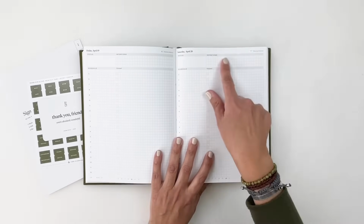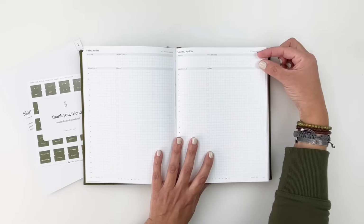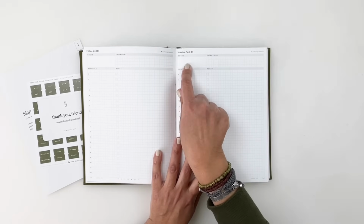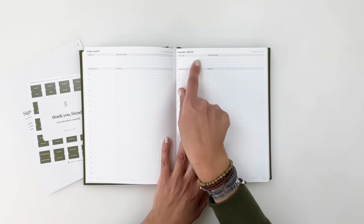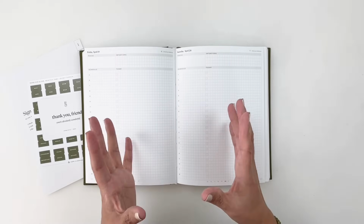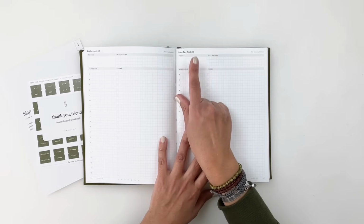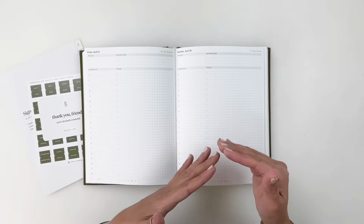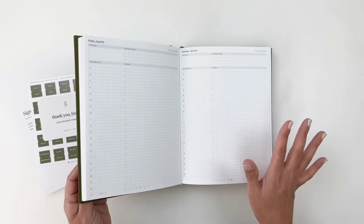What I was thinking is I'm going to drop my big title and use this space for the days of the week because this is smaller now. And I have some really nice days of the week stamps that won't fit in this space anymore. They're just bigger and I don't get to use them. So I think I'm going to use that for the days of the week. And this space here, I haven't decided yet. It's either going to be a sticker, maybe a word, maybe the weather. I'm so bad at keeping up with the weather. I've tried before to track the weather in my journals and I fail at it. So I'm going to see what I'm going to do. I haven't decided, but I know I'm going to use the space for the days of the week. So we shall see how that goes.